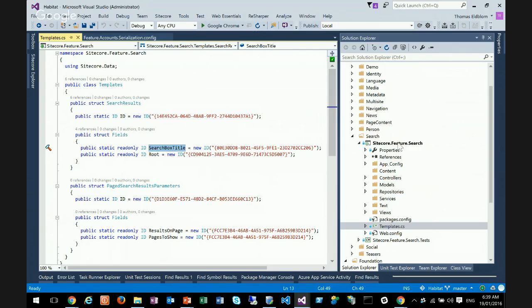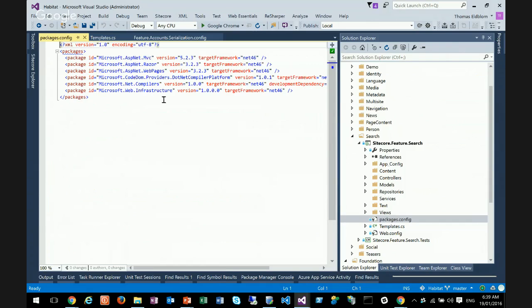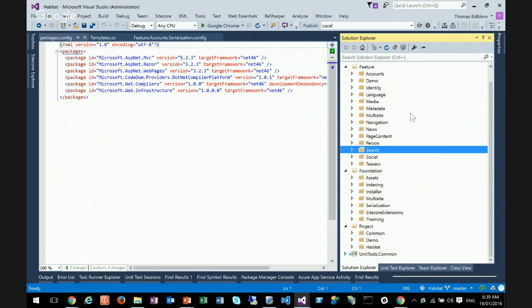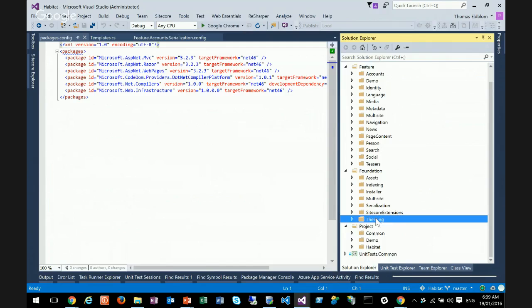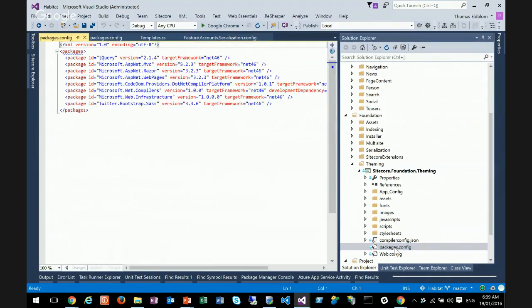References in terms of packages, we're using NuGet to control external references. If we look at something like the theming project here, you'll notice that it's using Bootstrap. So this is the way that we pull in Bootstrap inside Habitat.